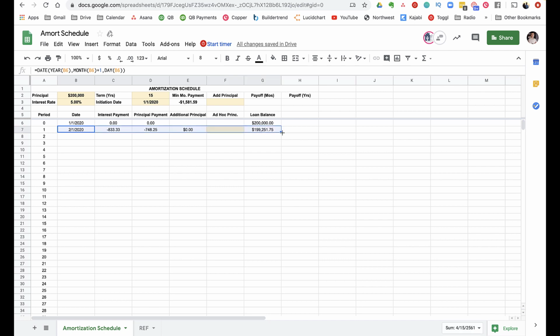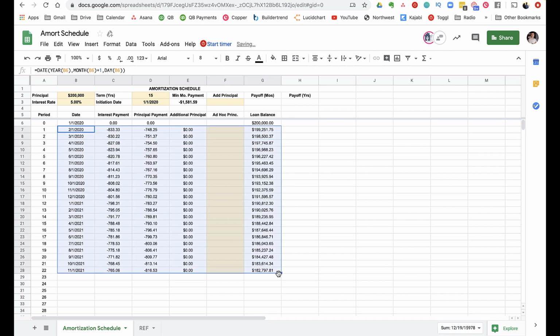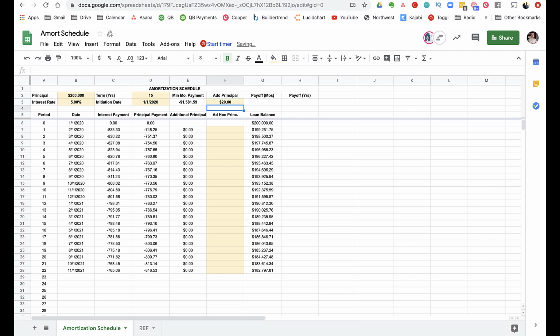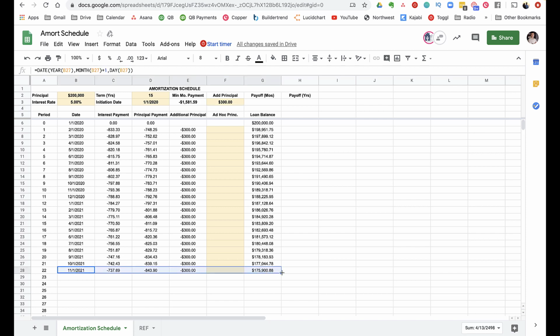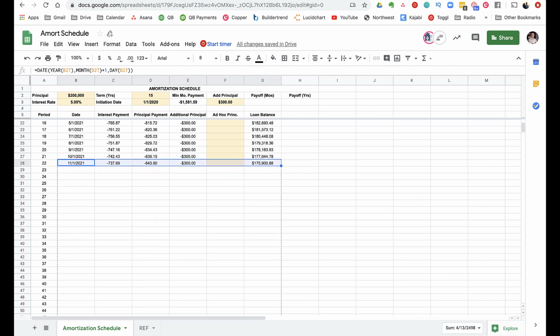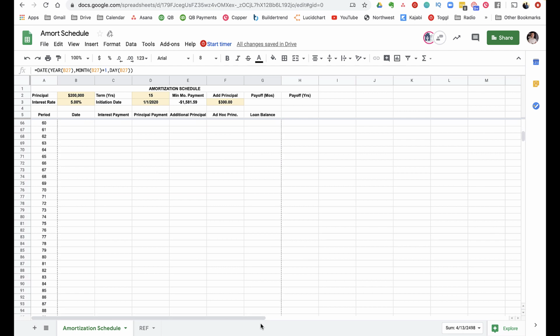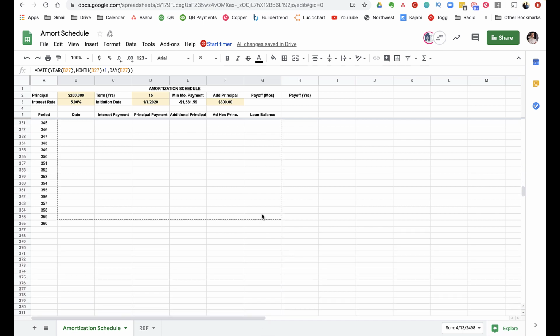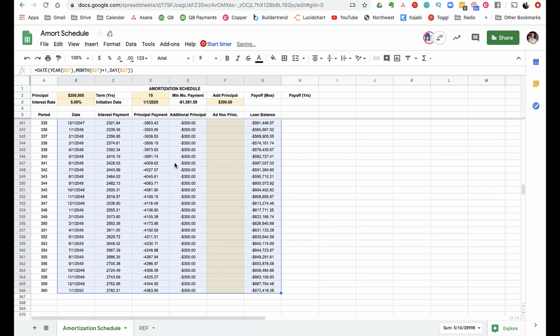I can just take all these and drag them down. If I put in a 20 here, you're going to see everything change. If I put in an extra -420 here, everything's going to change. Put in a 300, it's going to change. So I'm going to drag these down, and then we have to address something, and you're going to see what I mean in a second. I'm going to drag them all the way down to 360, and then we're going to have a problem to deal with, but it's something we can handle.